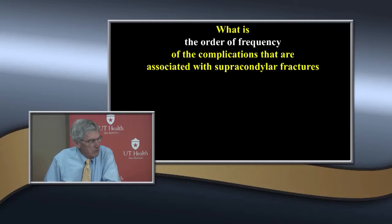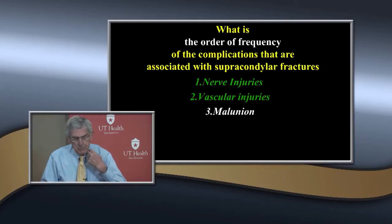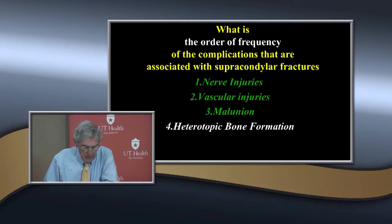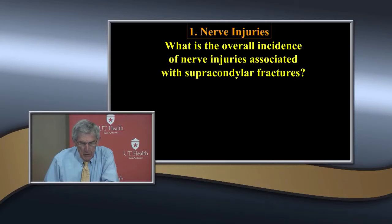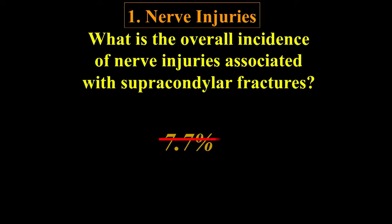In terms of frequency of complications, the most common is nerve injury, followed by vascular injuries. Many vascular injuries are short-term and resolve spontaneously. Then there's malunion, heterotopic bone formation — which is very rare — and avascular necrosis, which can occur. Originally we said nerve injury incidence was only 7%, but we now know it's closer to 12%. This changed because of inclusion of anterior interosseous nerve (AIN) involvement, as was the average across 7 recently reported series.